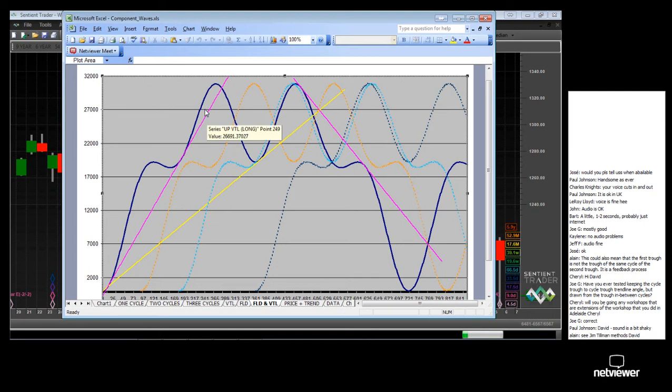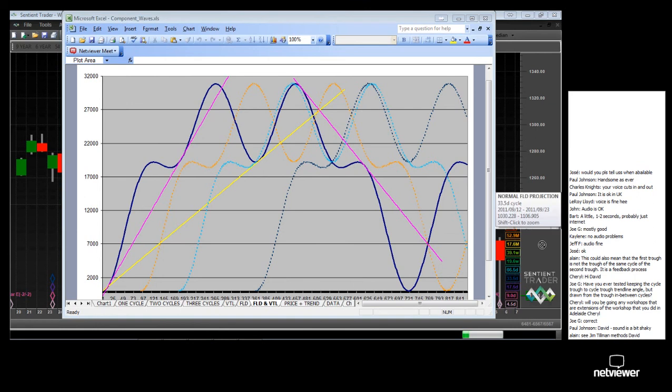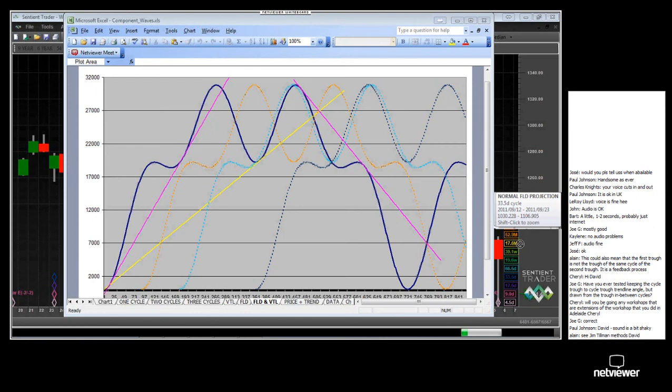Now I mentioned that although there's only one piece of information, it is nevertheless important because it is more timeless than an FLD. Let's have a look at the FLDs here, and I actually need to correct the color coding of these FLDs. I've used different colors for the FLDs, which was a little silly. But the orange FLD is in fact connected to the pink cycle, and the blue FLD is connected to the yellow cycle, and the blue one is connected to what was the blue cycle.